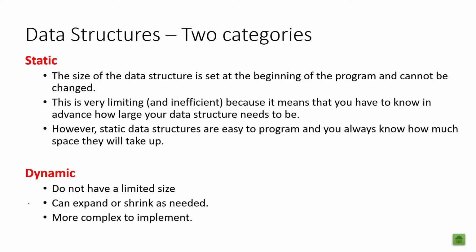Now, static data structures are easy to program because you know exactly how much space they'll take up, and you know how many elements you have, for example, whereas dynamic is usually better because we're going to keep adding information to those. So they will expand, but they are more complex to implement, to keep track of, and to search, etc.